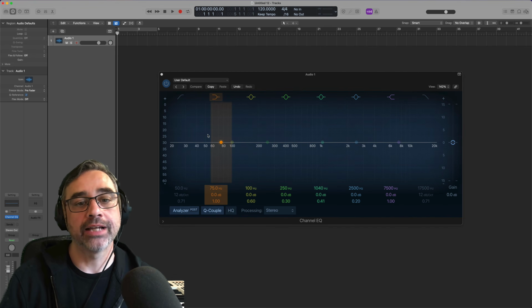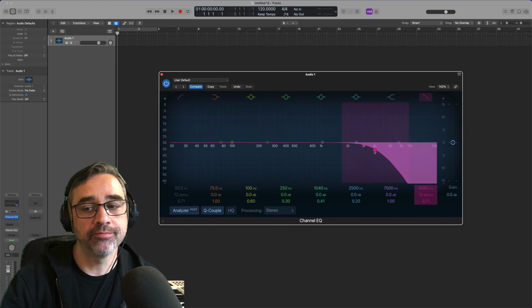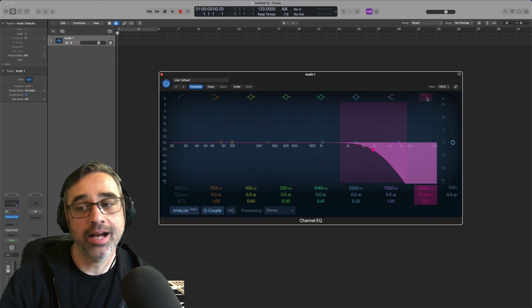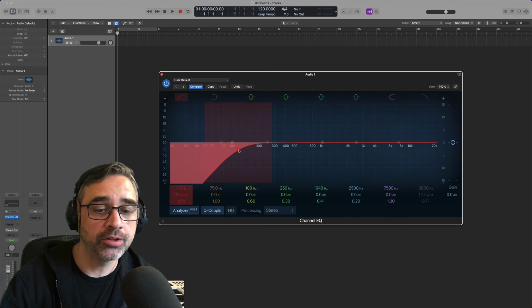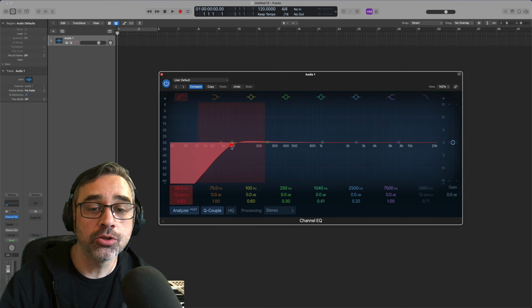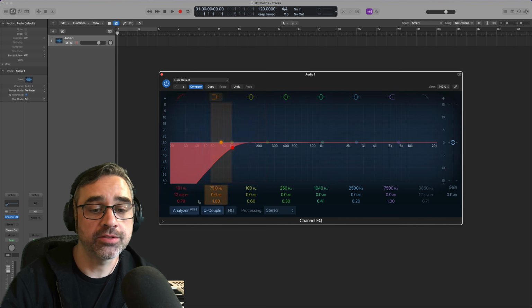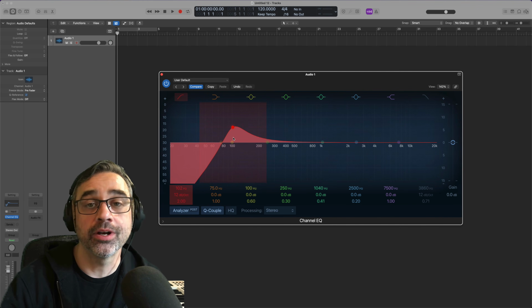Low-pass filters allow low frequencies through while attenuating or removing high frequencies. High-pass filters do the opposite. They allow the high frequencies through while limiting the low frequencies. Now, cutoff is the point at which you are targeting a specific frequency. This is the area where the change takes effect. Resonance is simply an accent or a volume increase at the point of cutoff.